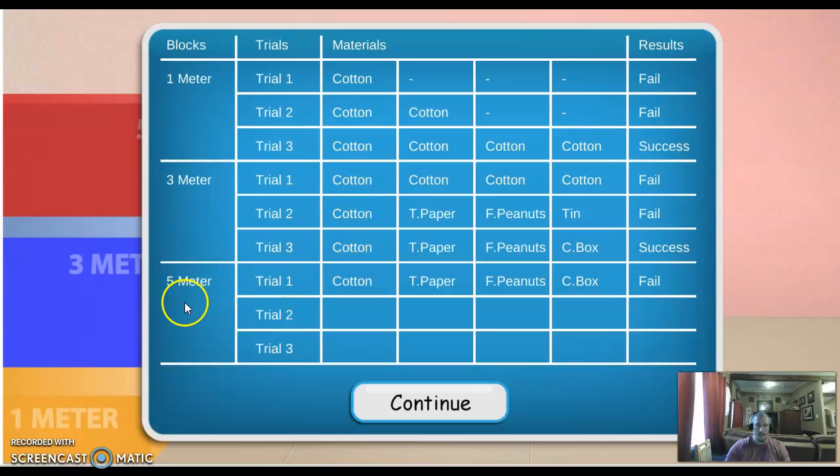The 5 meter ones is extremely challenging. There's like only one combination that'll work. And so I usually put a time limit on this because students get crazy and they just want to get it and continue. I can't remember exactly what the combination is, but you can play with it. And it's kind of common sense which one it is, but it kind of gets difficult. So give it a shot, play around with it, use it. It's fun. It's not messy, and you're teaching some really good STEM within it.